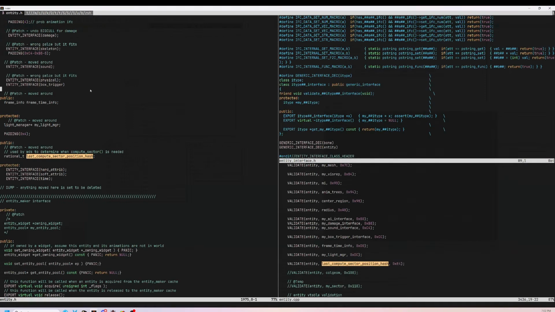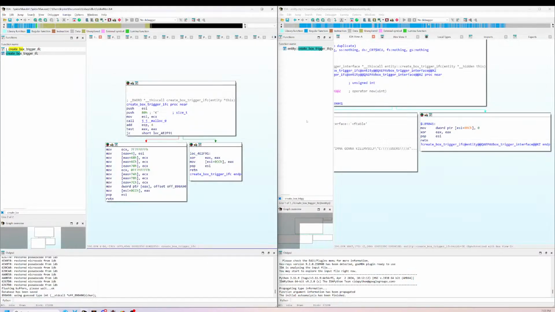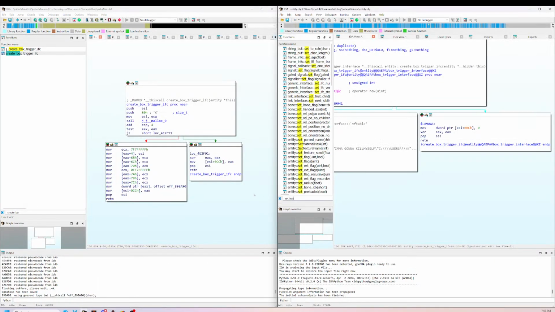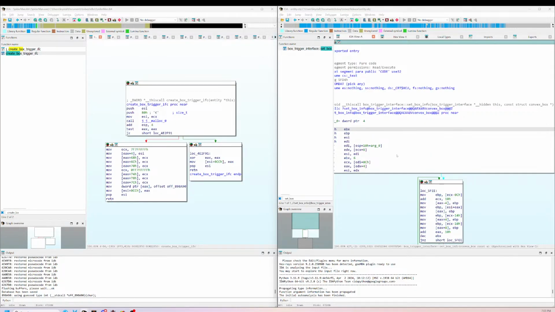So somewhere, somehow, let's just go into box interface header, right? It calls entity interface, which doesn't really matter. Set box info. That might be the function that is doing the wonky stuff, right? So if I go here and look for set box info, it should be here. Oh wow, okay, that's cool.